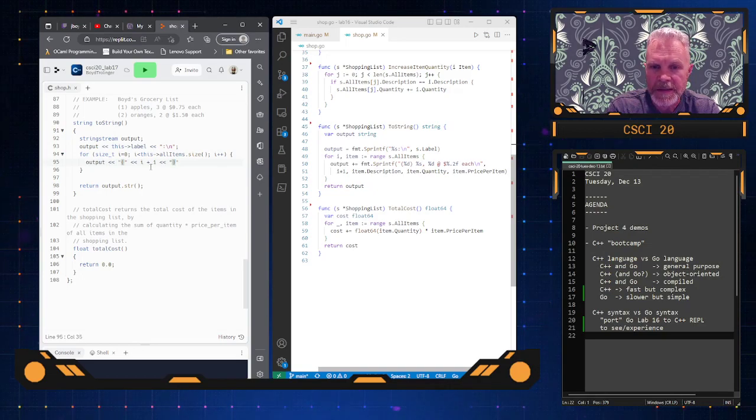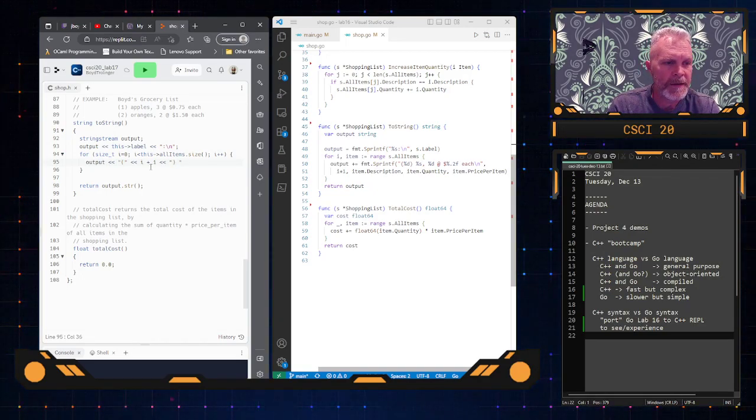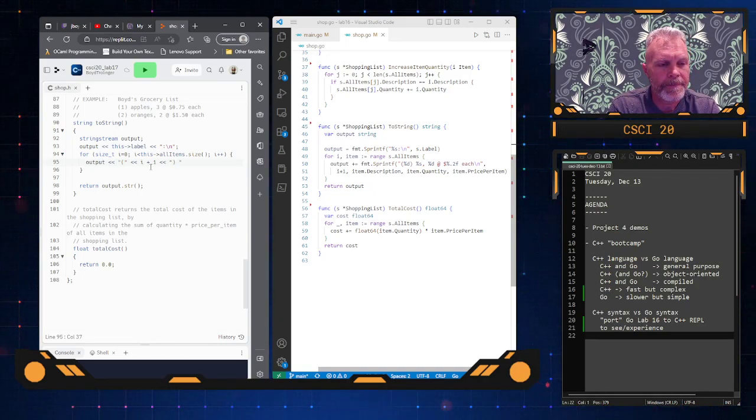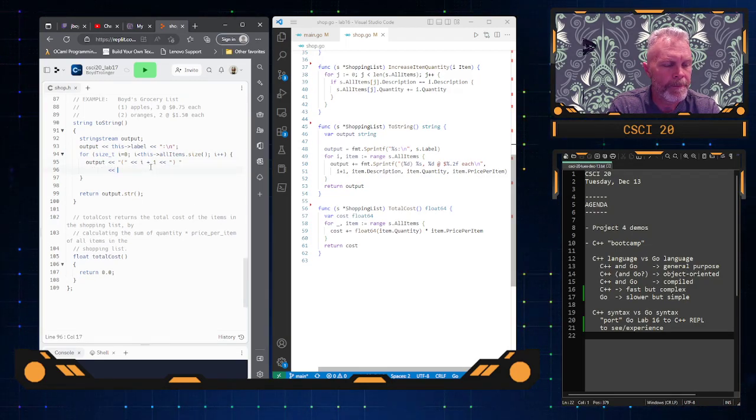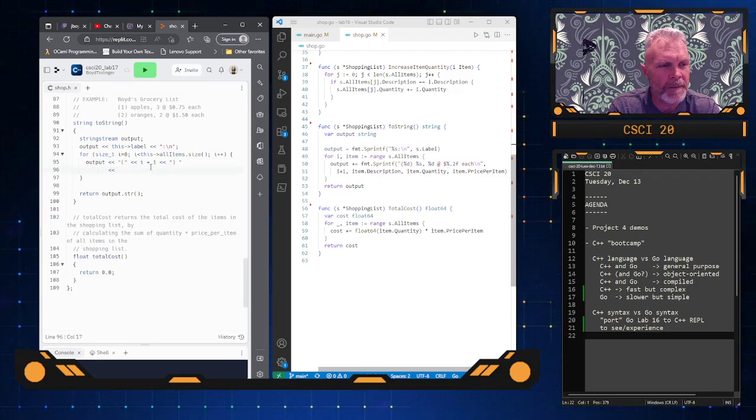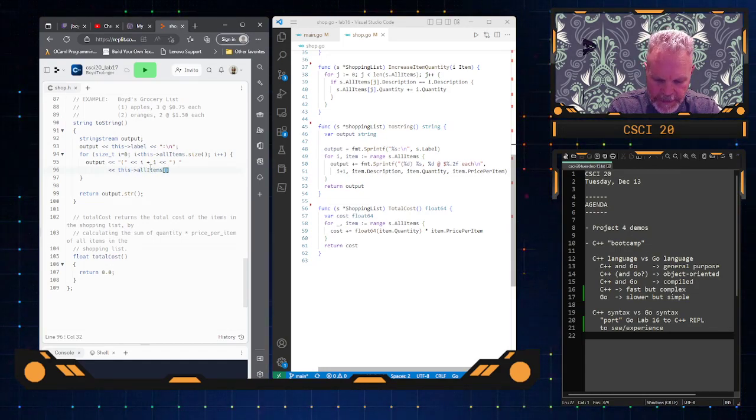Close the parenthesis, put a space. We need the description. Oops. That's going to make life miserable. Well, that's just too bad. We need this items.